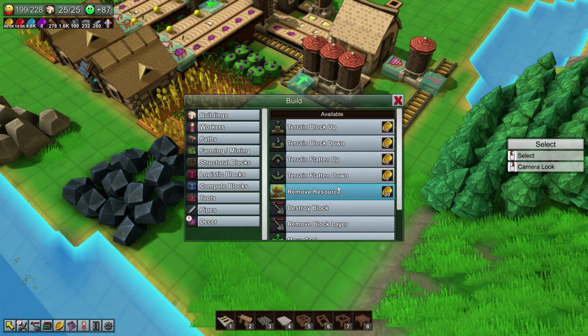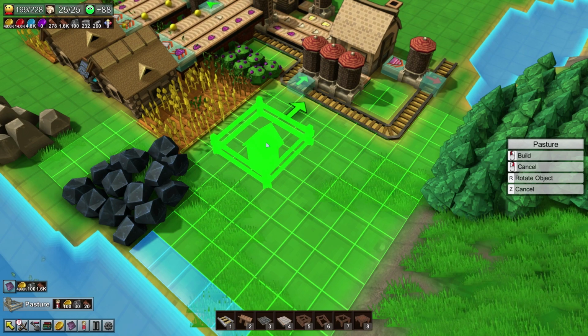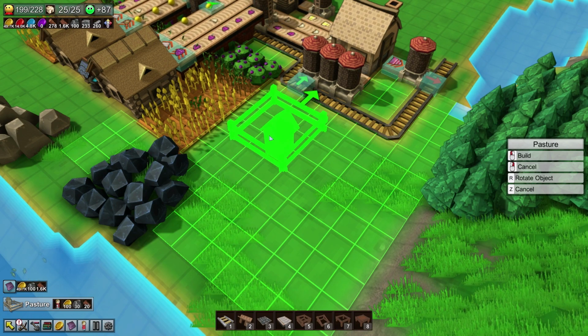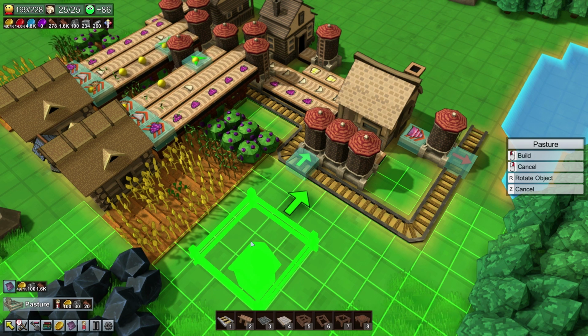Right, so we're going to want a pasture. Ultimately, we'll build the pasture first in the position we want it to be. I would like the pasture to deliver its materials straight over there and into the kitchen. So something like this should do. I'm going to allow the pasture to ramp up and deliver it directly.